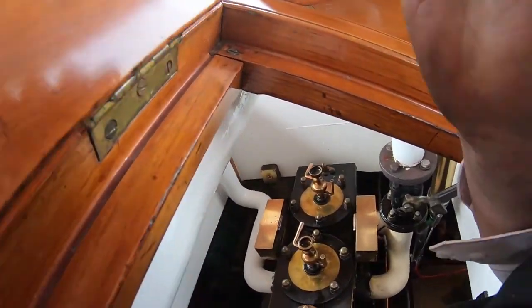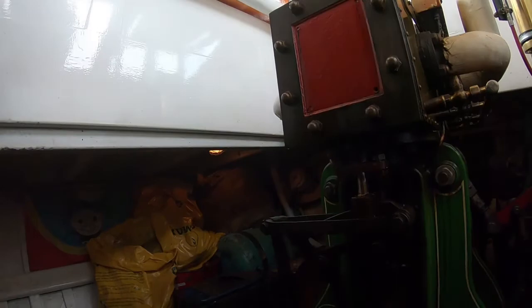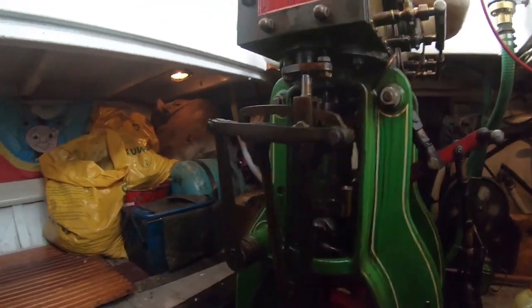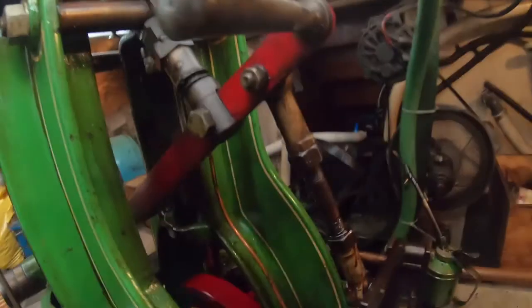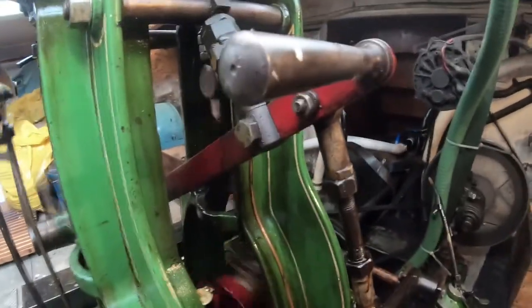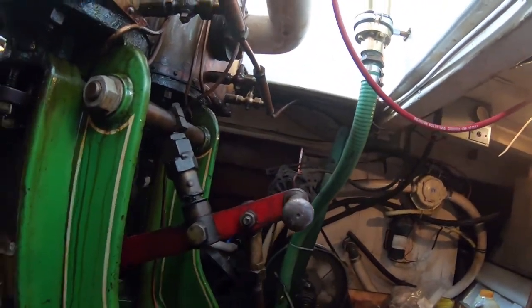Just point it wherever you want it. So, to start off, we've got the engine. Going down, looking at the engine: two pistons, double acting, crankshaft on the bottom, the eccentrics at the ends, control forward and reverse. Driving off the back of the engine, we've got the shaft, which drives the propeller, no gearbox, just a direct drive. From that, we've got an alternator, which generates electricity for the boat.